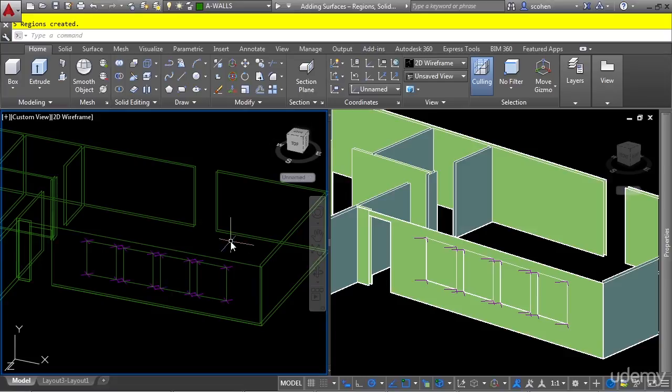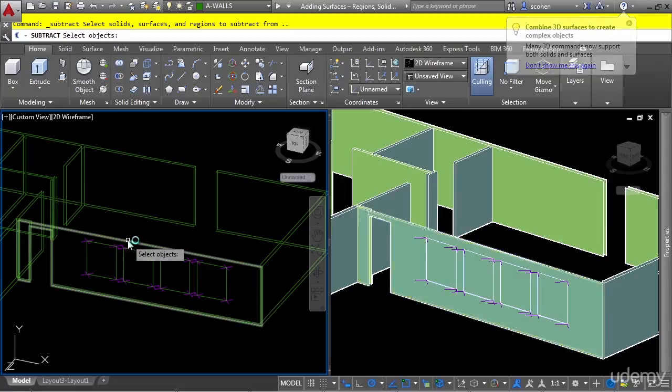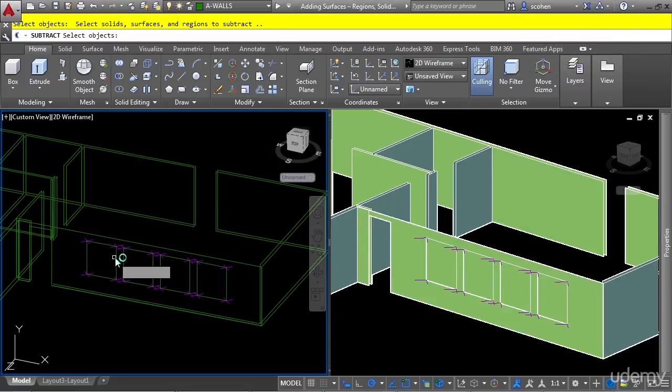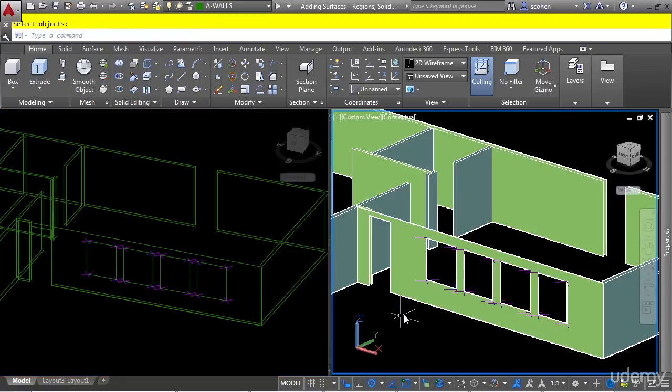The reason we created regions was to not only get the shading, but to be able to use the Boolean operations to subtract out the holes, which would be, of course, the windows. So let's go ahead and go to the solid editing panel and navigate to the subtract command. The way the subtract command works is you select the object first that you want to subtract from. So we'll pick the main wall object there and then press enter. Then you will select the window objects. And there is our wall.